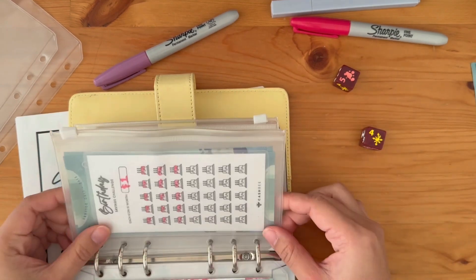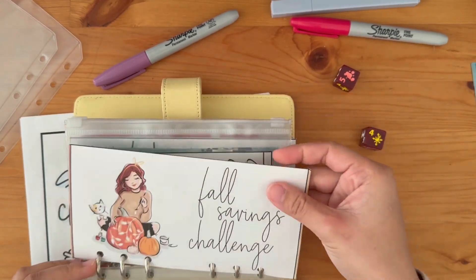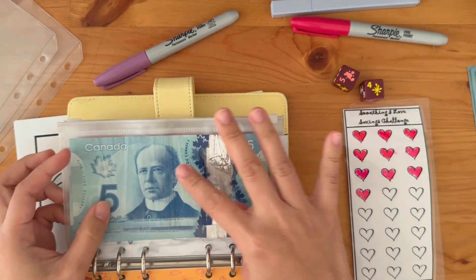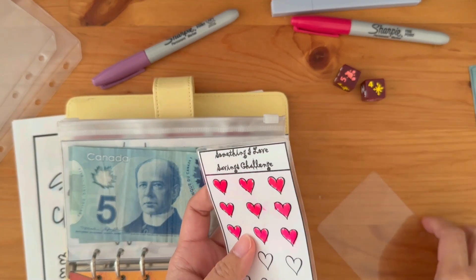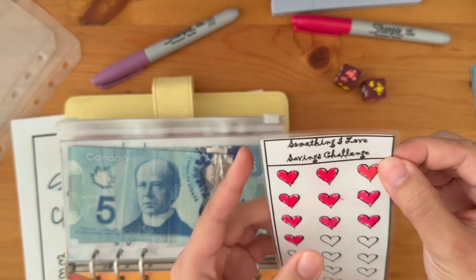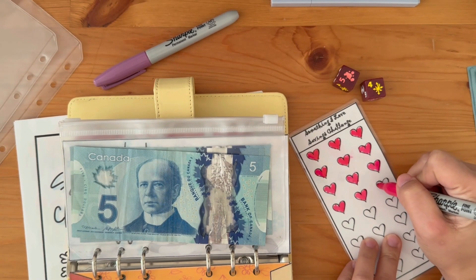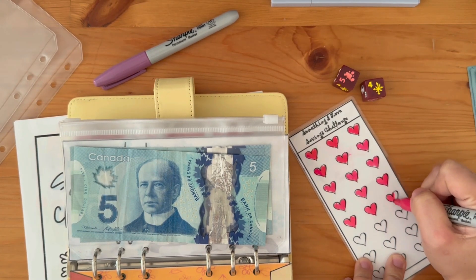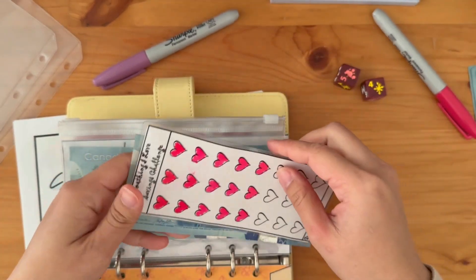Four — we're going to move four. This is the last one so we'll go back to the beginning: one, two, three, four. The 'Something I Love' savings challenge — we'll get five dollars. As you can see, this is just the self-adhesive laminating sheet from the dollar store and in time they lose their adhesive. But I can still use it. One, two, three, four, and five. We're almost done here — just nine dollars to go, and we're going to put an extra dollar so it will be $25.